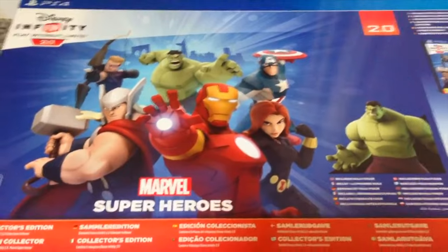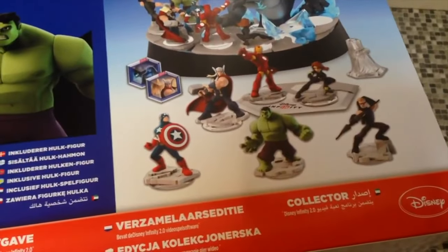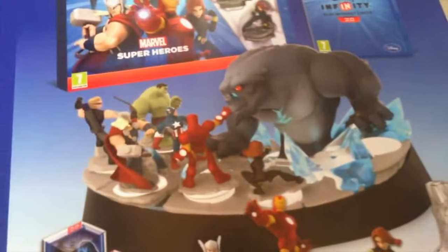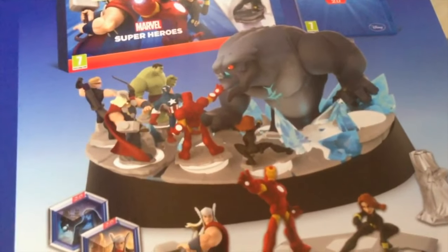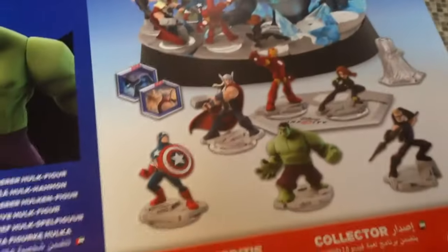This was the first thing that I bought of this Disney Infinity 2.0, the collector's edition. And it was big when it was delivered. I was so surprised. I didn't know why or what to expect. But it turned out it was for a reason because it contained a lot of stuff.